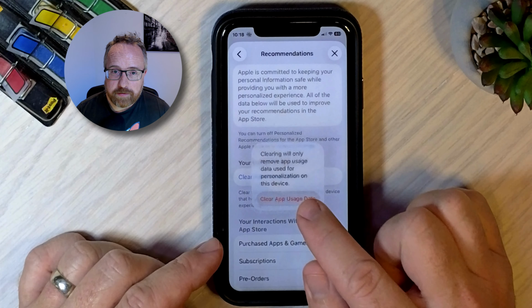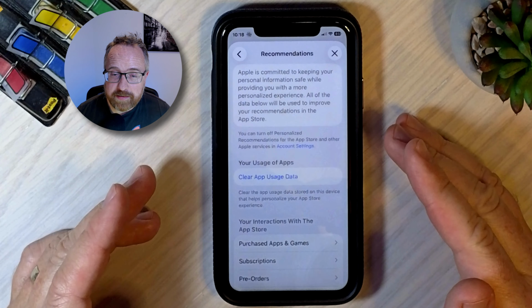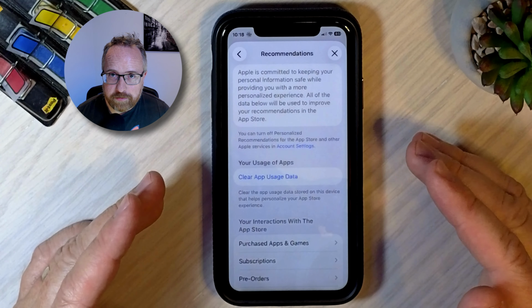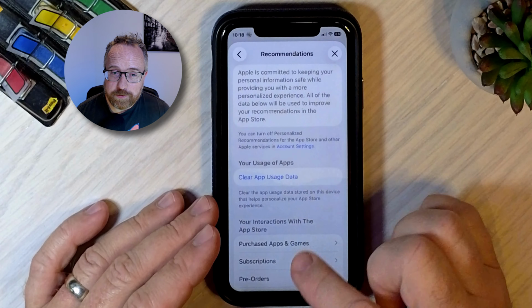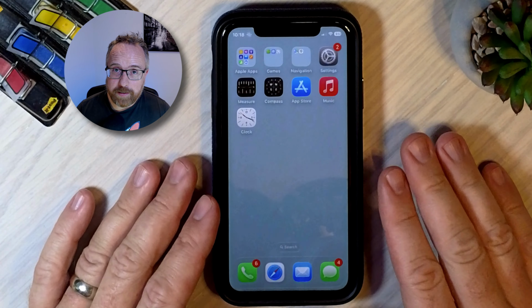So I'm going to clear this, Clear App Usage Data, and there we go. We don't know how much space that saved, but it must be more than nothing. Otherwise this feature wouldn't exist. It's got to store its data somewhere. So we saved something, we just don't know how much for this one. But the other methods I showed earlier in the video, you can save a lot of space potentially.